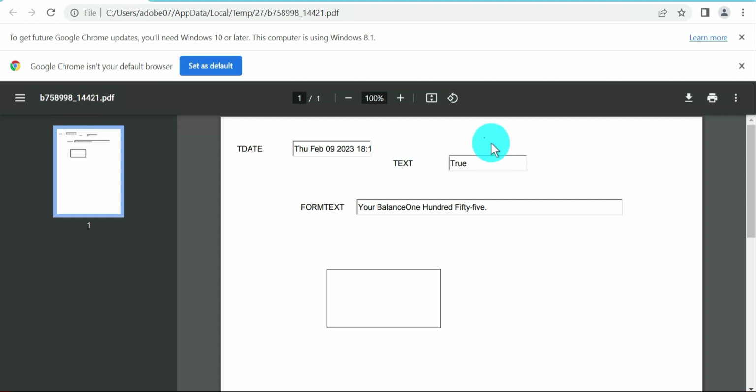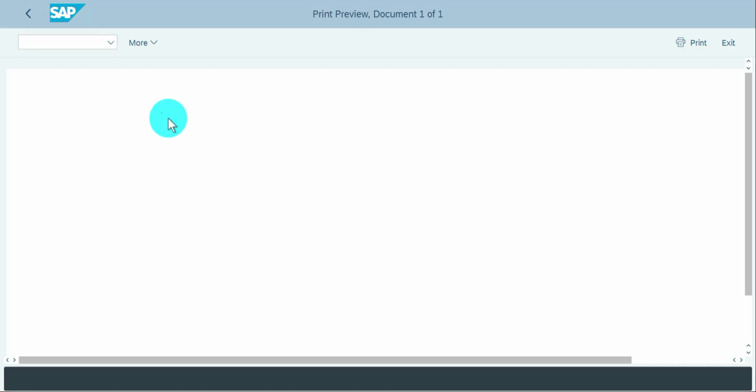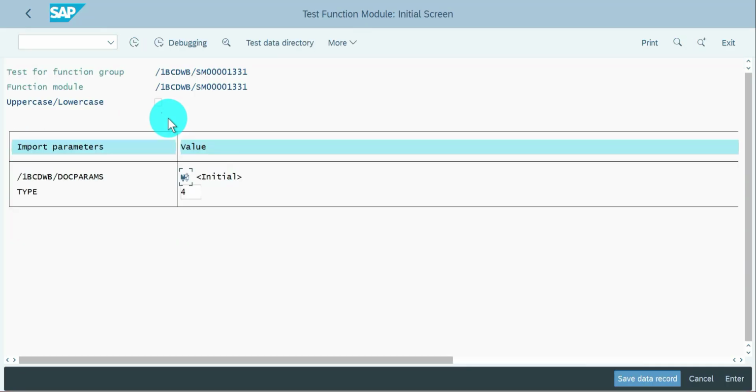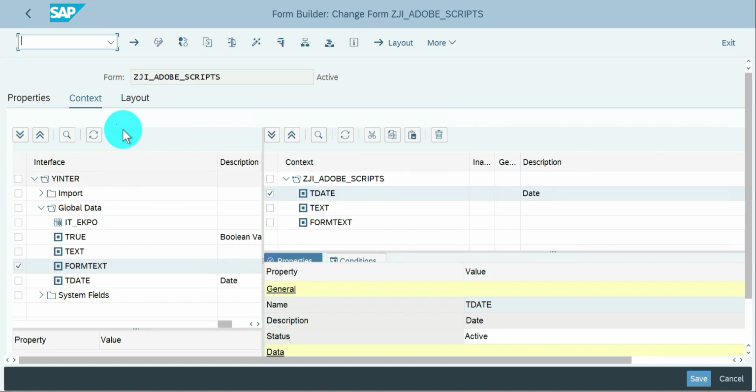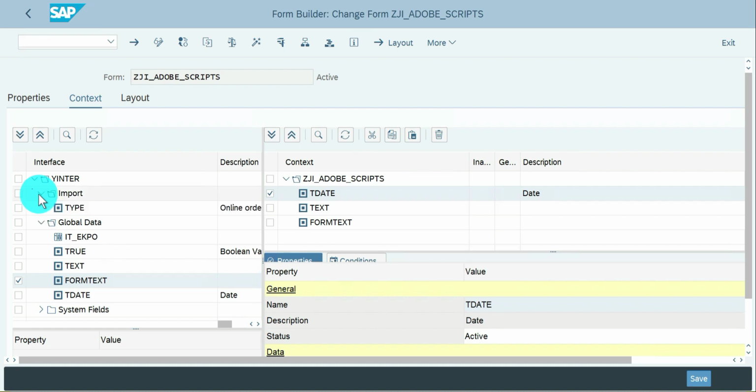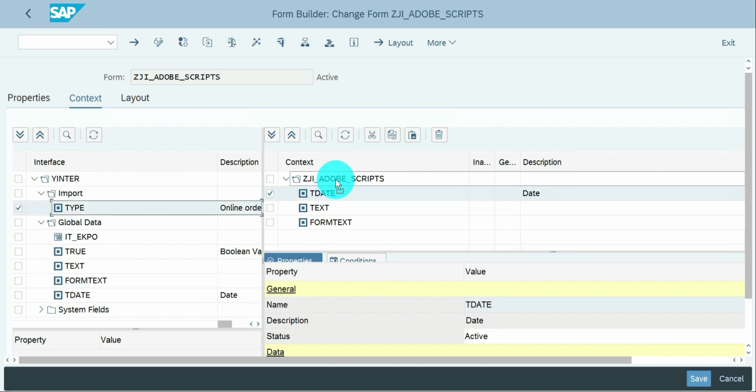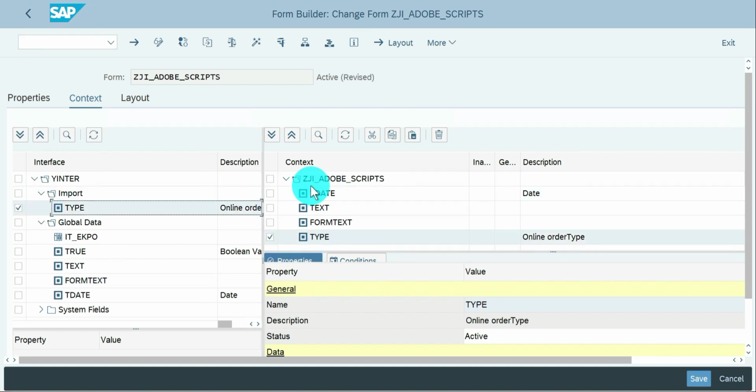So now what I'm going to do is determine this, maybe the presence, which is nothing but disable or enable. Here the property is presence. Do I need to present, do you need to enable or disable this, based on the value which I am receiving from the field called type. Okay, so let's get into that. So I need a type. Type is not here, right? That is actually an import parameter. So I want a type also. Based on this, I'm going to write the code.